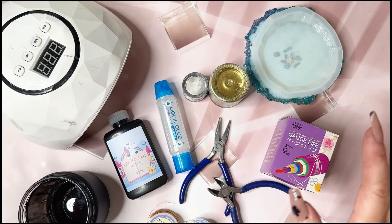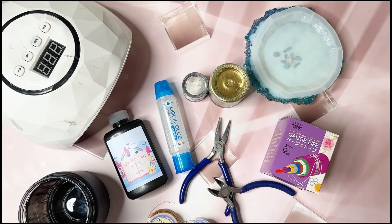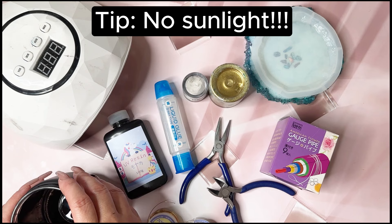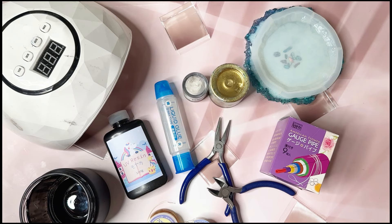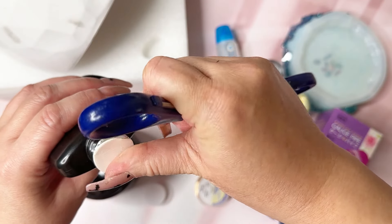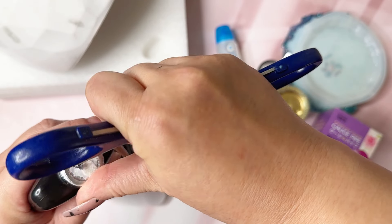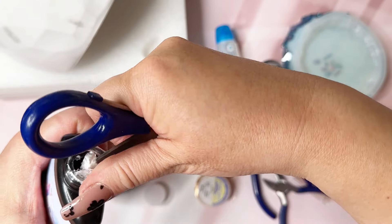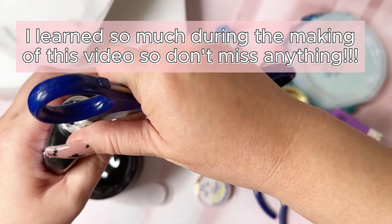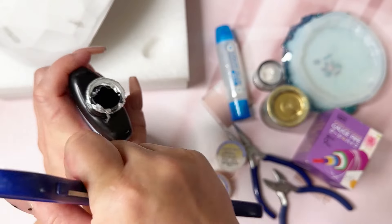I closed all of the shutters and I'm only working on my ring light and my room light. So that's my tip number one: you're going to have to work in a room or environment where there's no sun. Please feel free to skip over the parts that you do not want or need to watch, but I do suggest that you watch as much as possible because I will be giving a lot of tips and tricks throughout. Here we go.